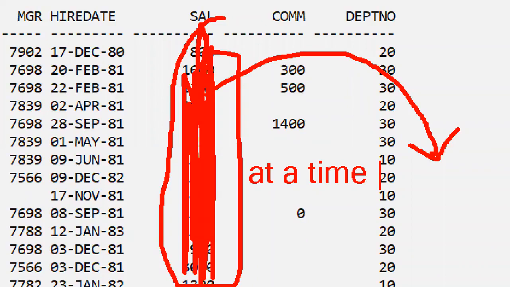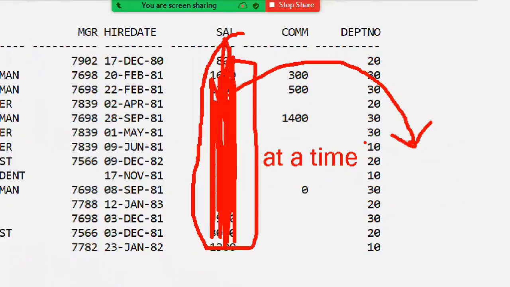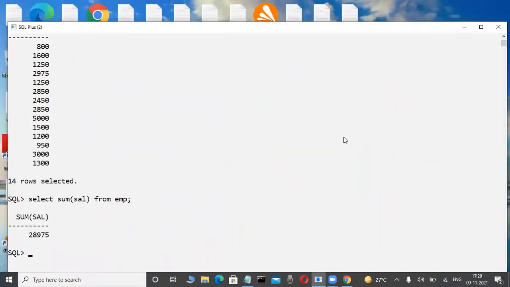You can read articles on Google and understand it. In any database worldwide, normal columns are executed record by record, but when we use group functions, all values are executed at a time internally.